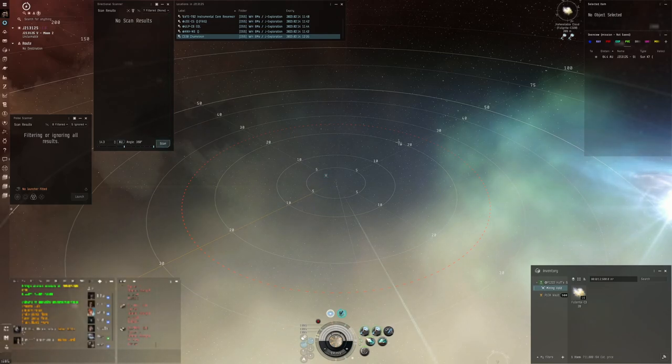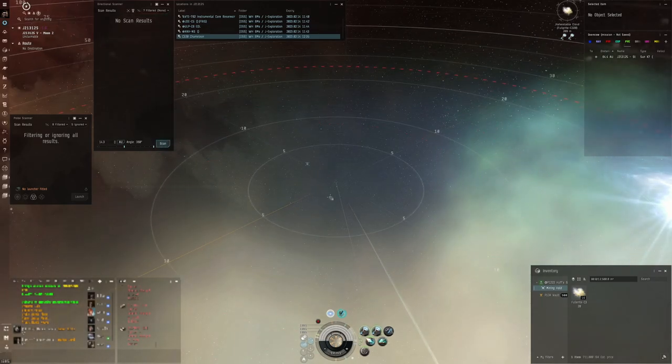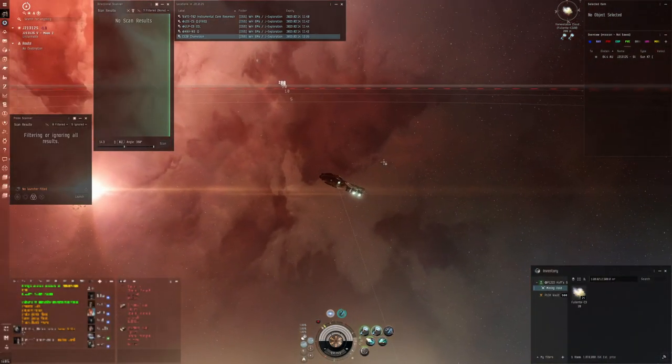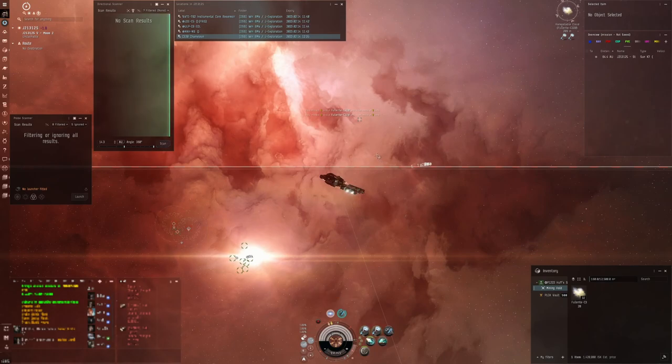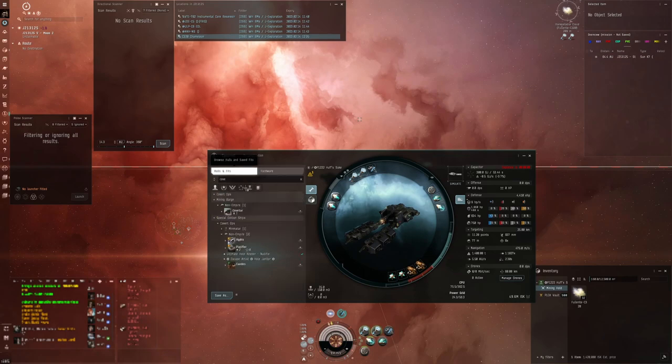As I was saying, you can come and do this in a barge, and you might want to, like a coveter or something. And now that I've discovered this technique, I'm actually going to go out and fit up a specific coveter just for this, because it's a lot more efficient than harvesting in the prospect. And speed doesn't matter. I'm not going to share this fit because this is just one I literally threw together as a concept, and you should probably have a look at generating your own.